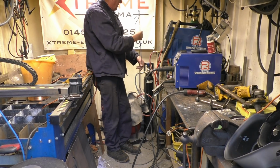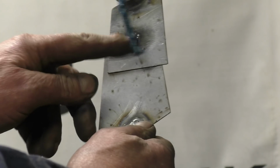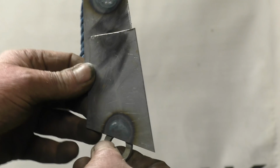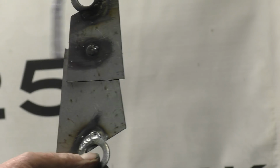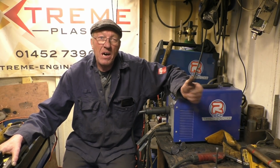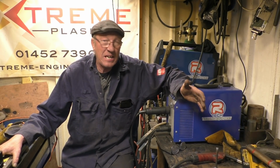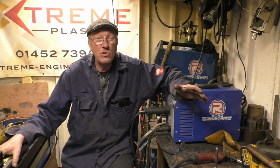I'll bring the camera in so you can see there's no cheating going on. One plug weld, no cheating. The welded washers are welded on, but that even surprised me. I did the same test possibly 10 years ago on straightforward MIG. I have to say I was pleasantly surprised at how well that test went. I didn't expect it to be as neat, and I certainly didn't expect it to flow as well.